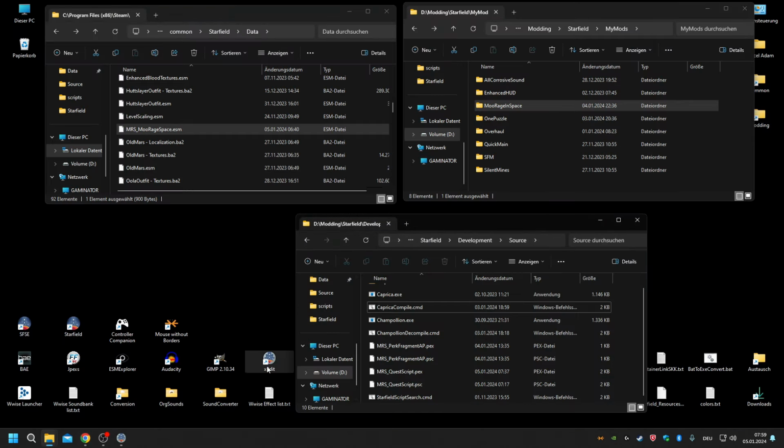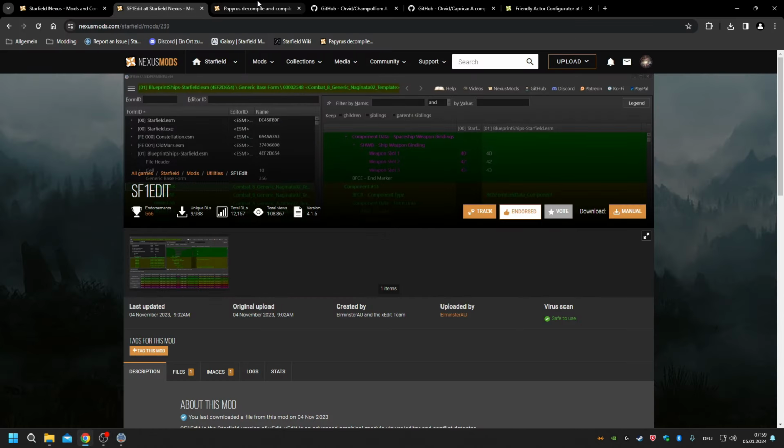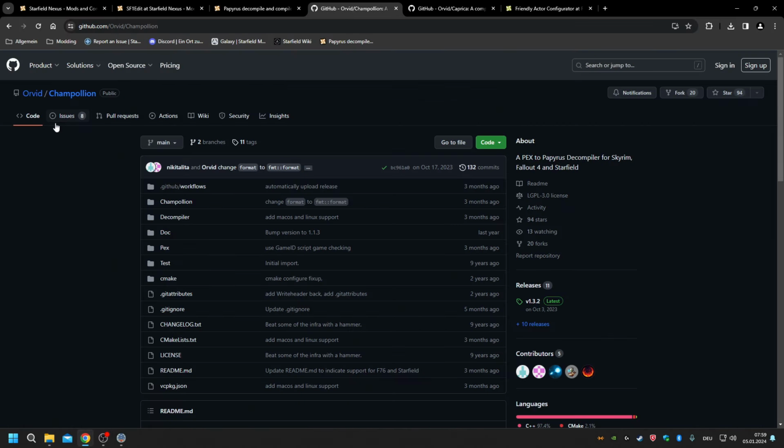to activate it, okay? Then you go to GitHub by a creator named Ovid, or let's say a patronizer, I'm not sure if that is the correct terminology. Basically, he is the one that is keeping on supporting the two tools that you need in order to create scripts without the Creation Kit or Creation Engine, whatever it is named in the future.